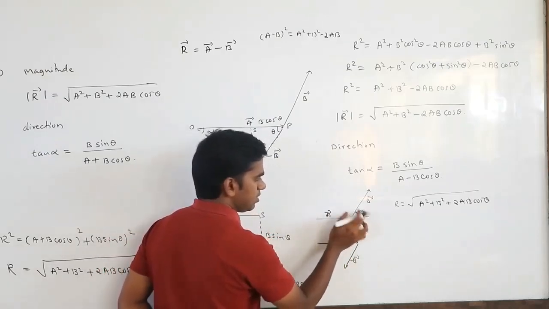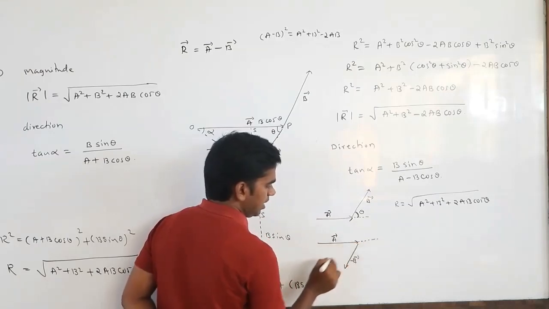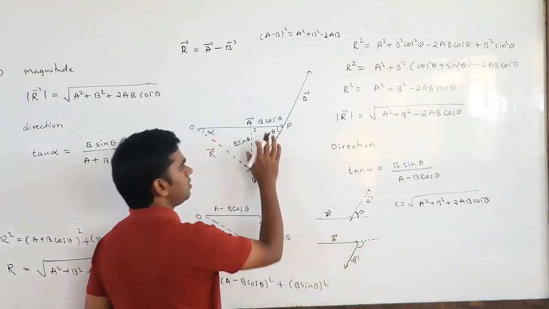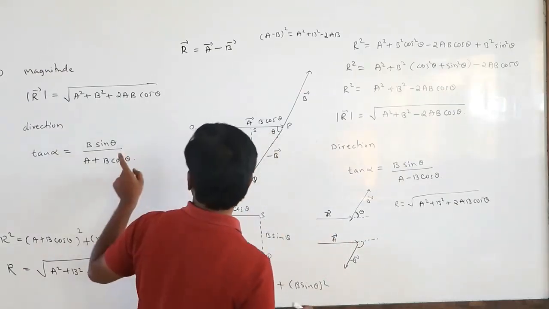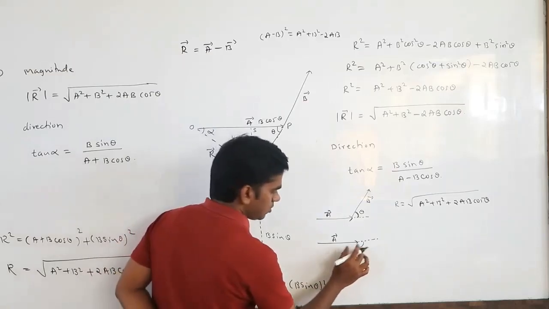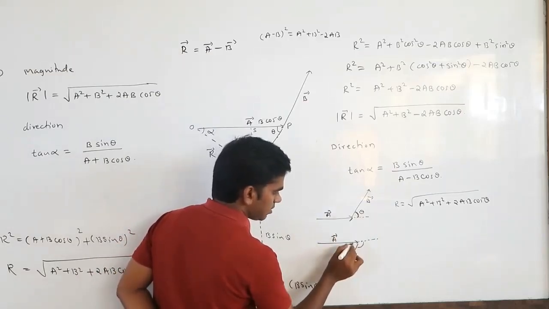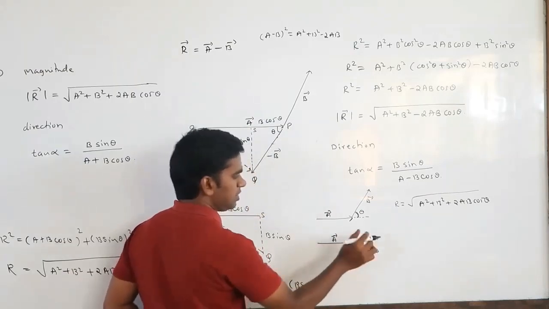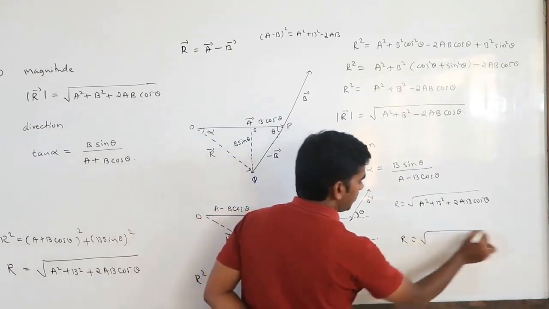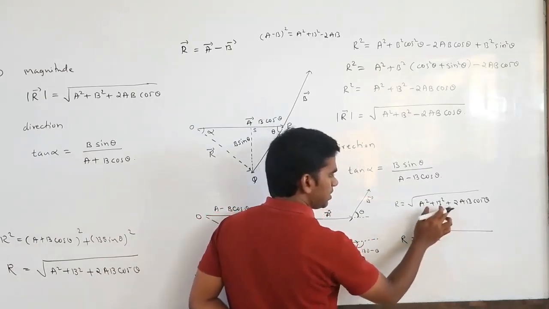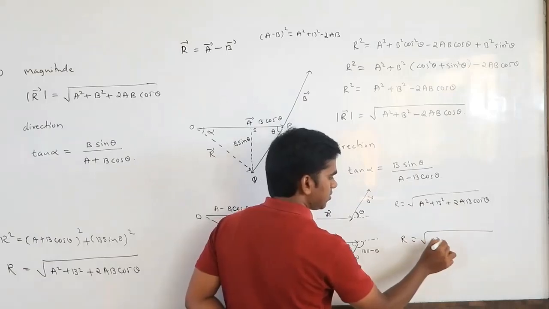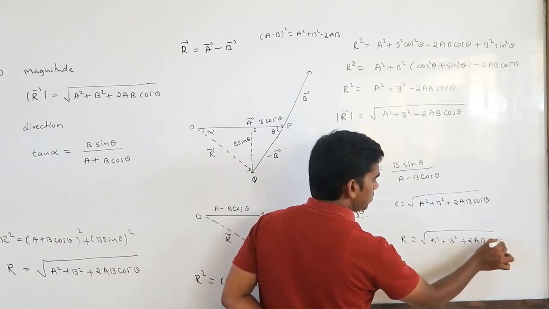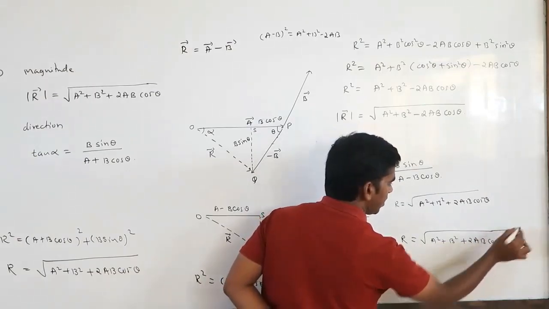So what will be theta now? From here it is theta. Again, what is the angle between these two? If you take it directly as theta, it's okay. I am just telling how we can derive this one from this. If this is theta, this is also theta. So what is this angle? This is 180 minus theta. If you substitute this also, you will get r equals root of, you use the same formula, don't change the sign, a square plus b square plus 2ab cos 180 minus theta.